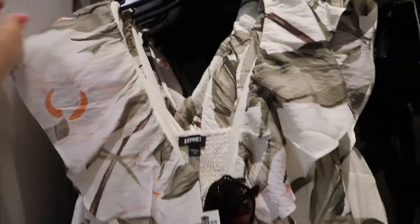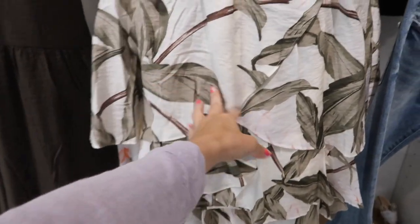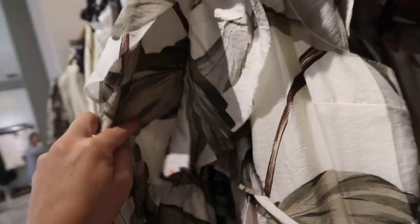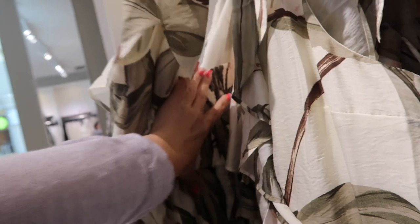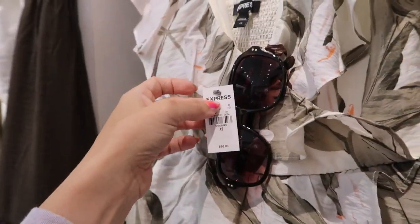There's a tropical print dress with an oversized ruffle that scoops down low, wrap style with the same detailing and a flowy skirt that wraps down — it's a faux wrap so it's all closed, no worries about it coming undone. There's smocking in the back in really nice lightweight material, and it's $88.